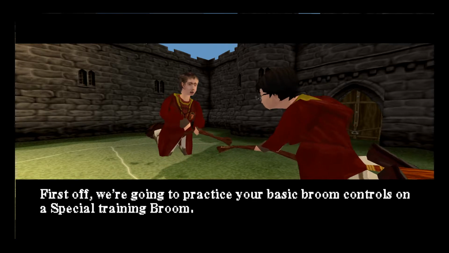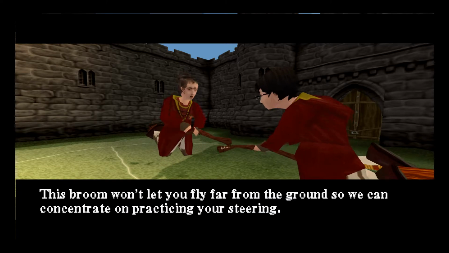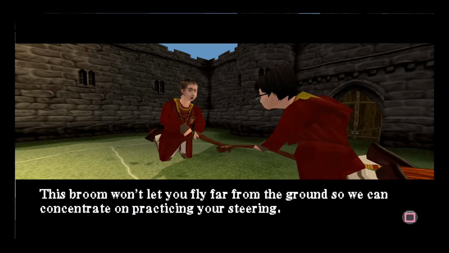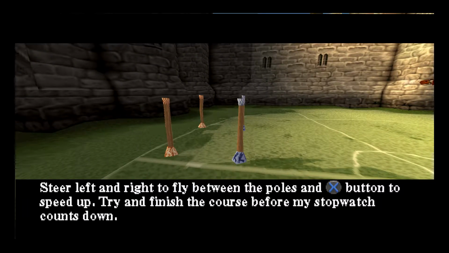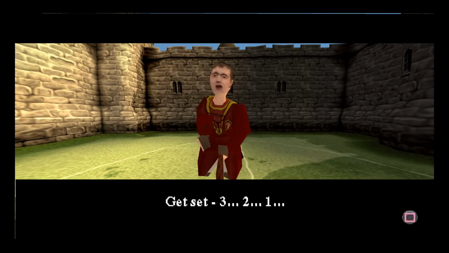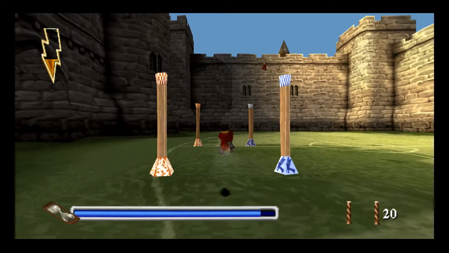First off, we're going to practice your basic broom controls on a special training broom. This broom won't let you fly far from the ground, so we can concentrate on practicing your steering. Steer left and right to fly between the poles and use the X button to speed up. Try and finish the course before my stopwatch counts down. Get set. 3, 2, 1. Fly through the poles, Harry.